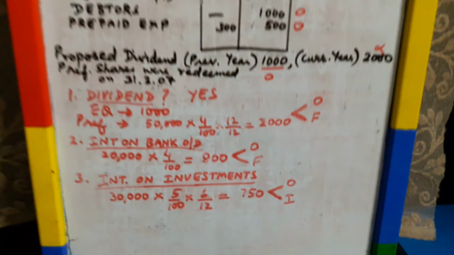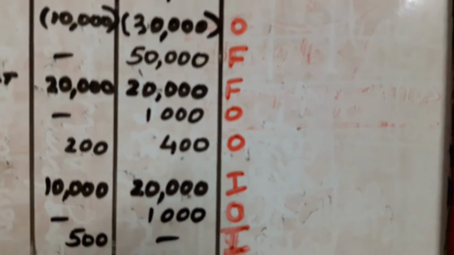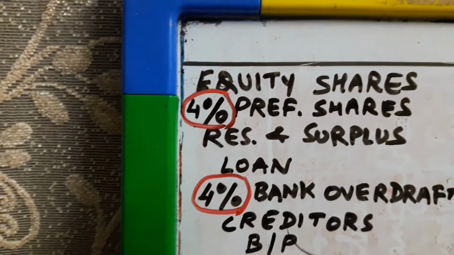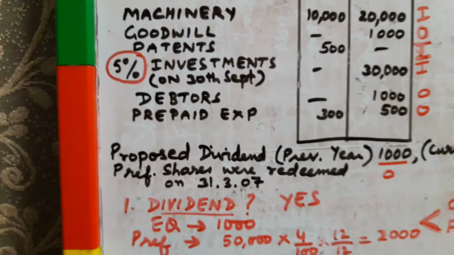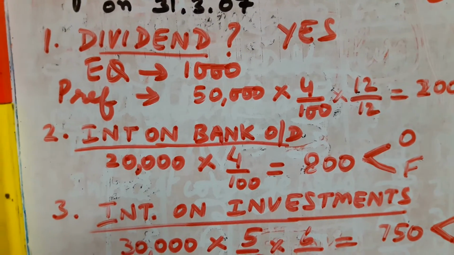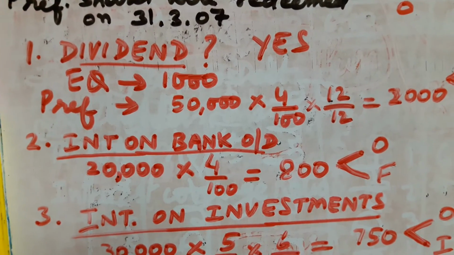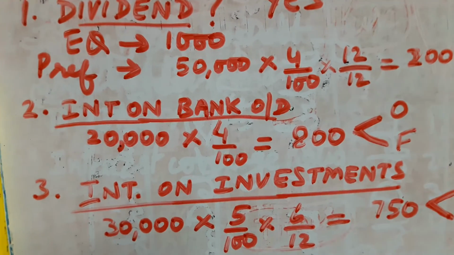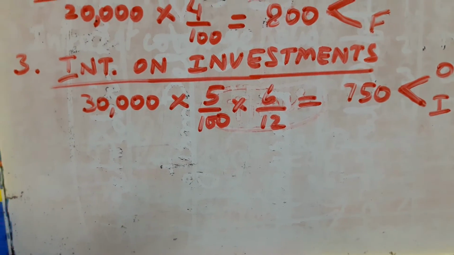If you solve the question like this, first of all classify them as financing, operating or investing. Then look for percentages and circle those percentages. In the working notes, the first question is always dividend. Do we pay dividend? The answer can be yes, the answer can be no. You know why yes is written. So we calculate. And then interest, the question is not asked. It has to be paid. Interest on investment, no question. It has to be received.